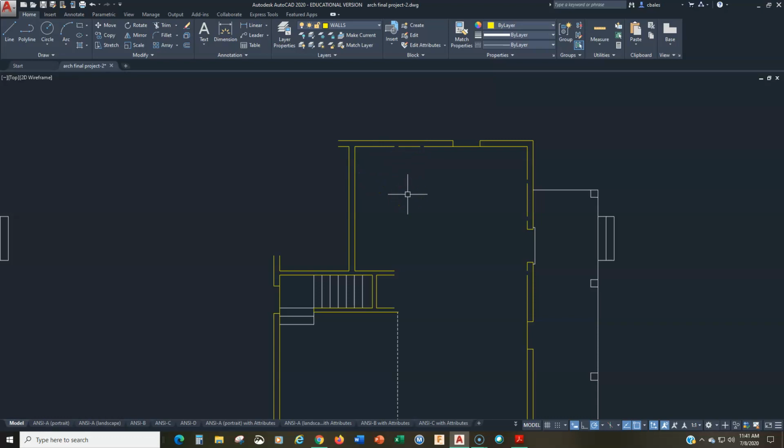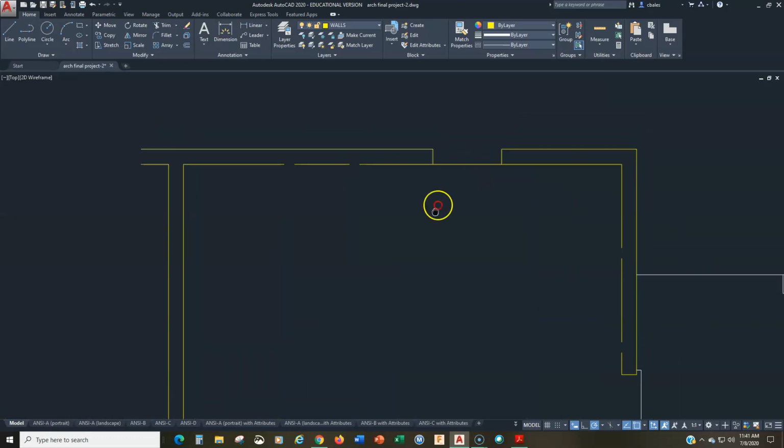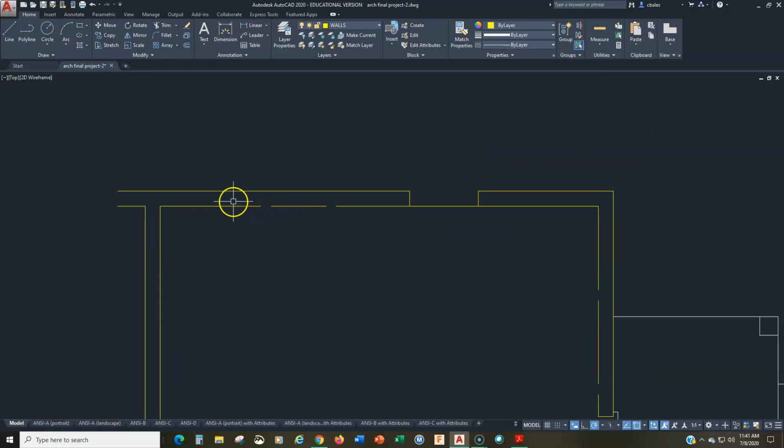Now, a couple other things. This opening is going to be for a window, although I don't know the exact placement of that. Because I don't want to get confused again, and I also don't want broken lines, I don't want 3 lines here, 1, 2, 3. I really just want 1.